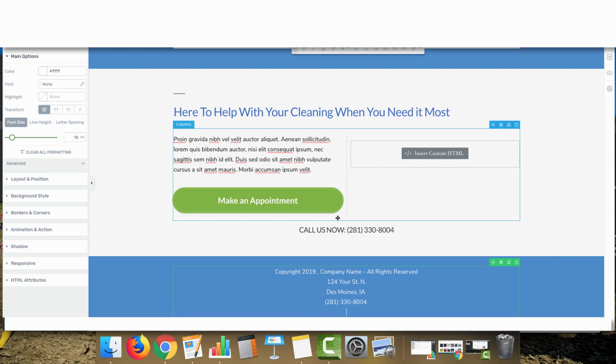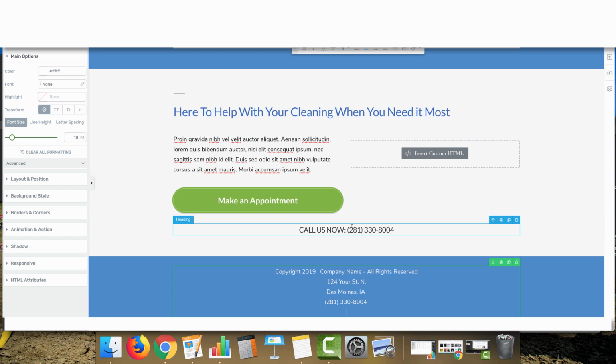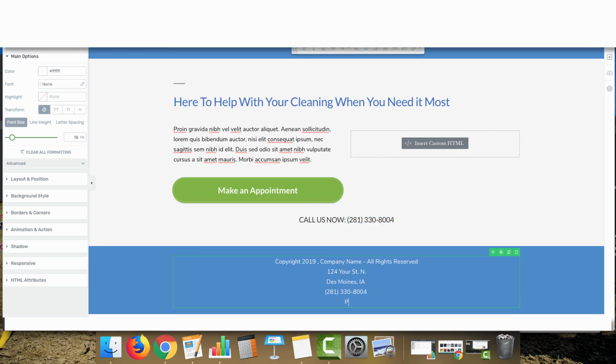So the reason for the clickable link here with the phone number is, one, it makes it easier for the person to get in touch, but two, Google sometimes will do us a solid and basically grab this link and put a clickable phone number link in the mobile search results right beneath our site. So that way the person doesn't even have to go to the website to make a phone call to us. So then also you're going to want to have links to a privacy policy and terms of service pages, and then links to each one of these pages, and then you're set to go.